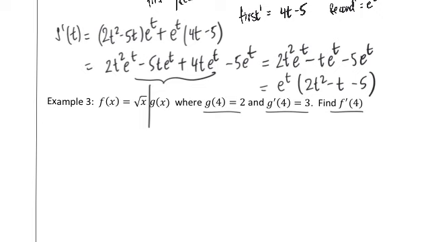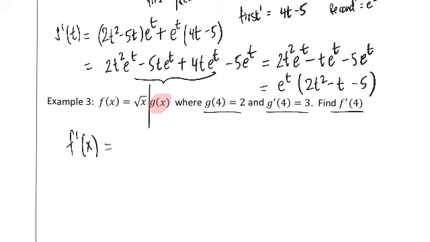So we can see that f is a product. If we're finding f prime of 4, we're going to need f prime of x. We don't know what the g function is, right? But don't let that stop you. Always think about what can I do, even if you don't know how exactly to get to the answer. Take the first step and see where it leads you. The first step that's kind of waiting to be done is using the product rule, right?